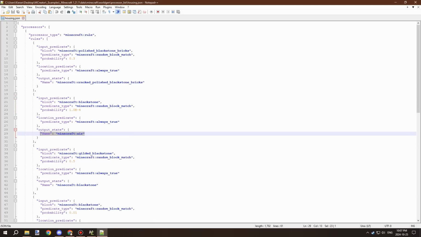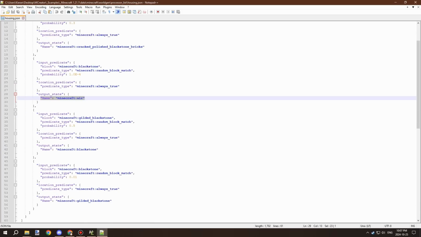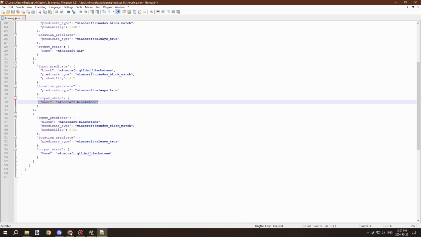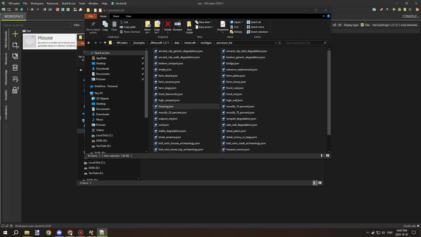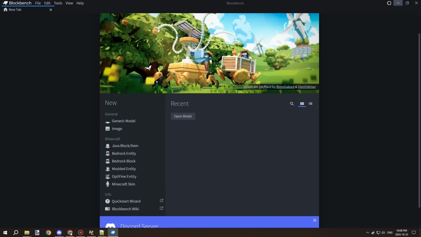The part between is always true, that I don't know too much about. I just know that it should be always true if you want it to run. I think there's certain properties. There's also a wiki page that I'll link down below, as well as the data pack page on the wiki, which is really important. You can find additional information about these particular files. I just don't have the time to read them at the moment.